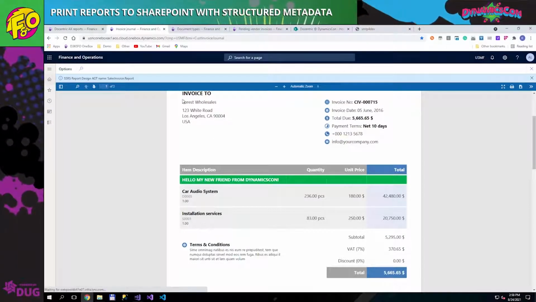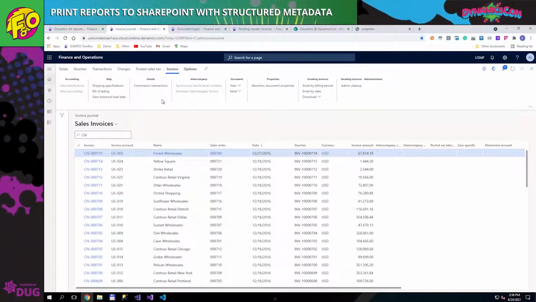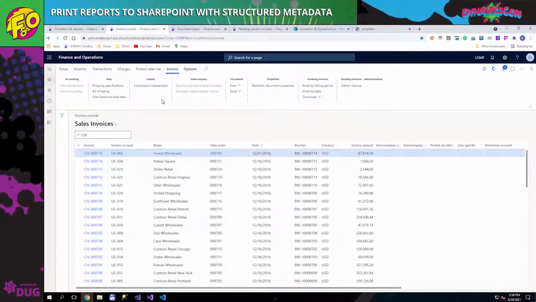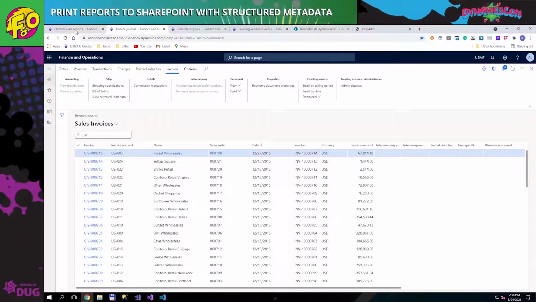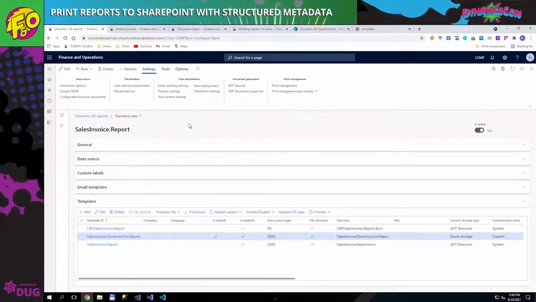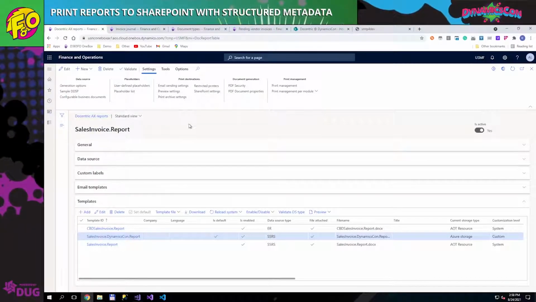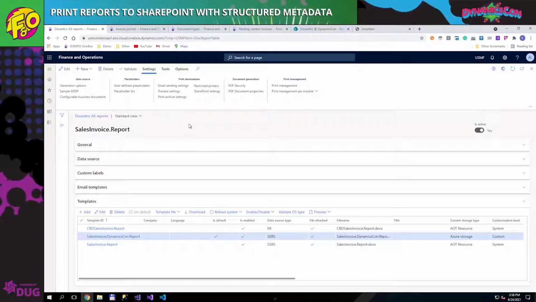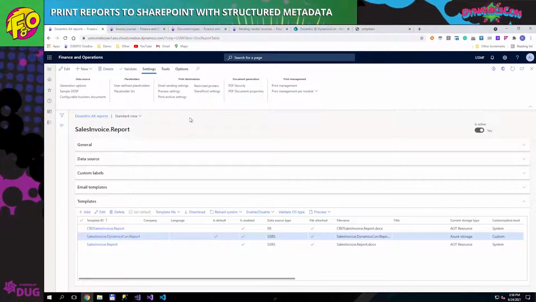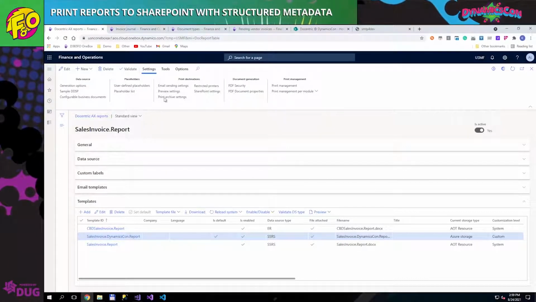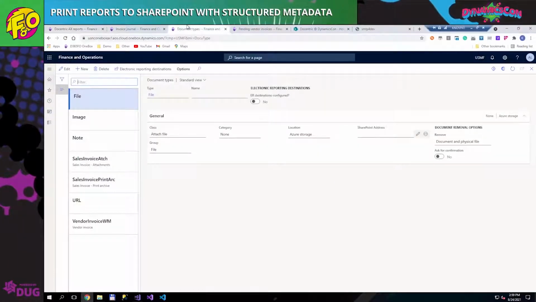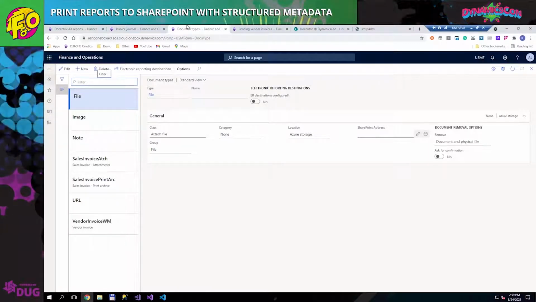on the document. So now let's move and send this report to our customers, and at the same time send it to SharePoint. Okay, before we start digging into print destinations, we need to do a few things. First of all, we need to define additional document types, because I will show you different scenarios on how you can store documents to SharePoint. And in this case, I have already prepared a few document types, and we need them if we want to store documents to print archive, and also if we want to attach documents to the sales invoice journal lines.